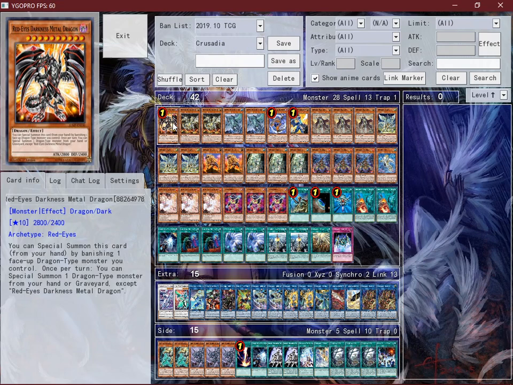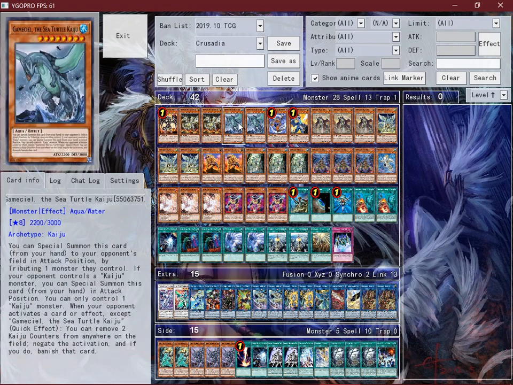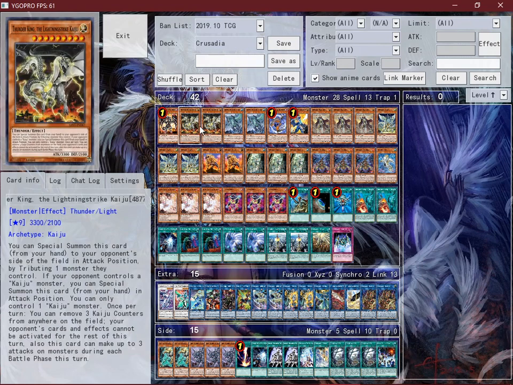To go into our God Dragon shenanigans, we're playing 4 Kaijus, 2 Thunder King, and 2 Gamma Seal to get that negate off. The Thunder King is just to put a big beat stick over on your opponent's side of the field so that we could beat over his monsters.